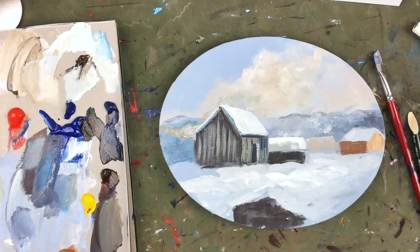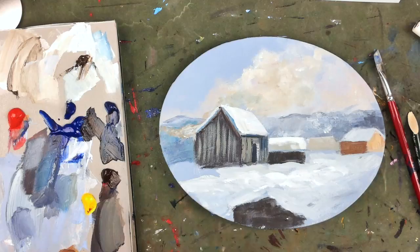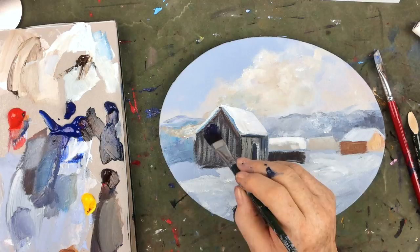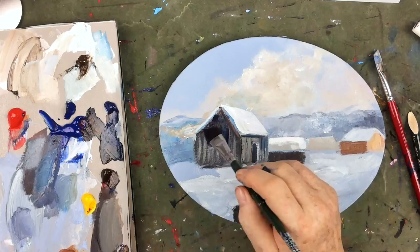Throw that brush away and grab another brush. Now this is dry, so we're going to take some ultramarine blue, a little Cad Red medium, a little more ultramarine blue, and water, just those colors. Now I'm going to add a little bit more water to this and go over this and glaze it out. I want a little more raw umber with that, so I'm going to glaze this out like this.